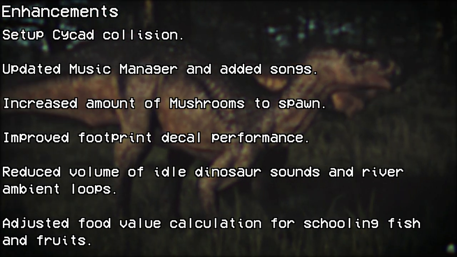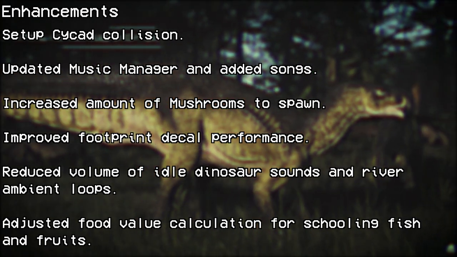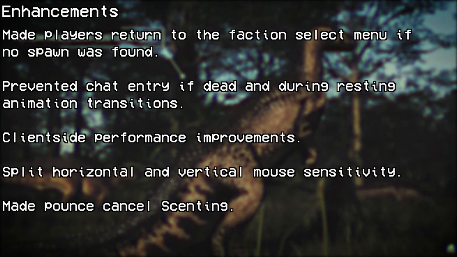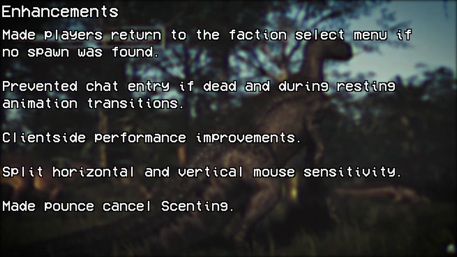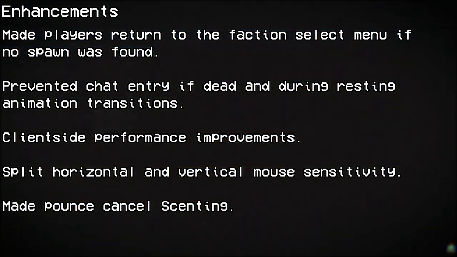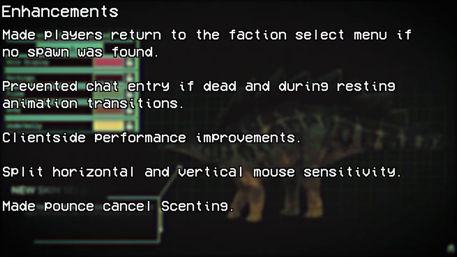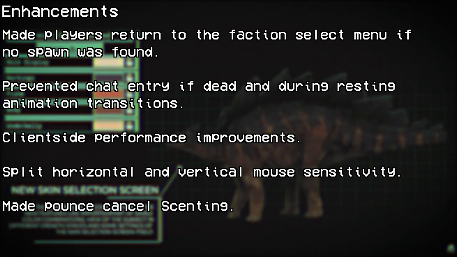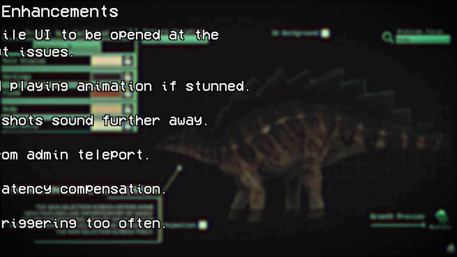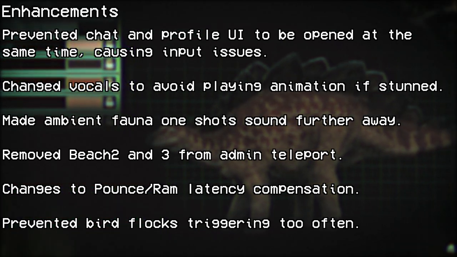footprint decal performance, reduced volume of idle dinosaur sounds and river ambient loops, adjusted food value calculations for schooling fish and fruits, made players return to the faction select menu if no spawn was found, prevented chat entry if dead and during resting animation transitions, client-side performance improvements, split horizontal and vertical mouse sensitivity so you can tweak them both, made pounce cancel scenting, prevented chat and profile UI to be able to open at the same time, causing input issues.